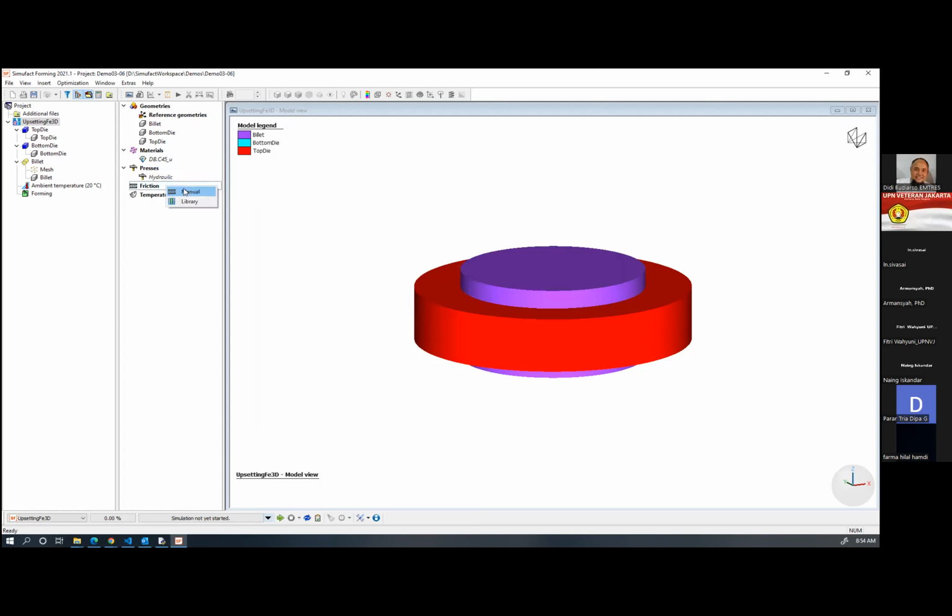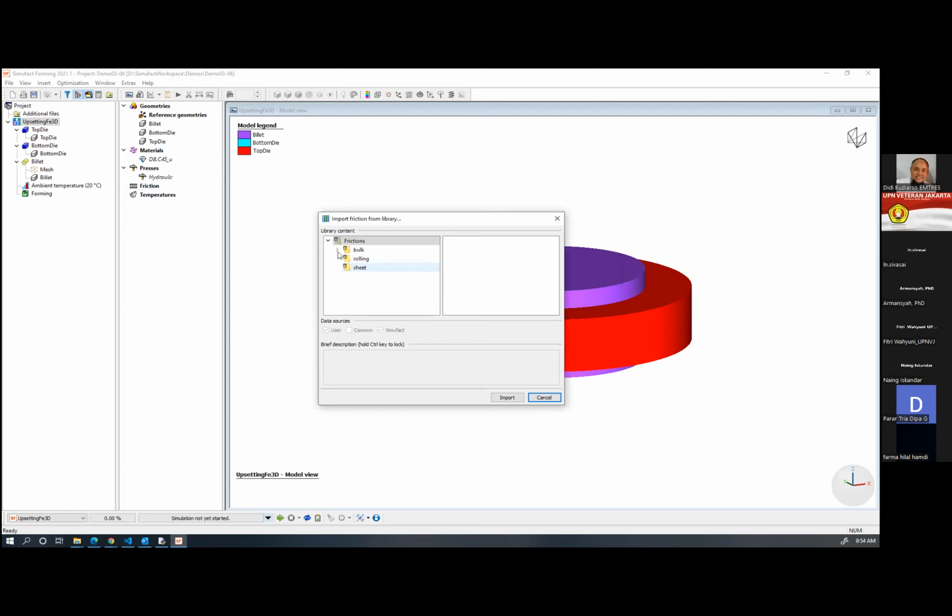Now friction is a boundary condition that we have, an interaction boundary condition. So we have a library of friction details. Since I'm using bulk cold forming, we have different materials generally used, with different types of good, bad, or medium segregations, and we can modify the values if they are not as per our requirement. Okay. So currently I'll use a medium friction cold, say import.